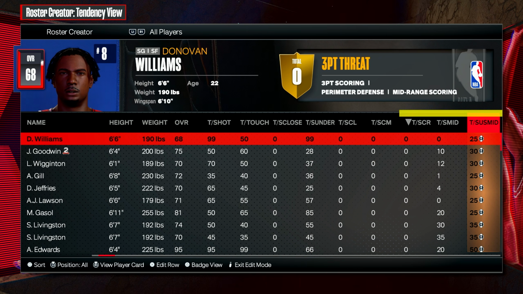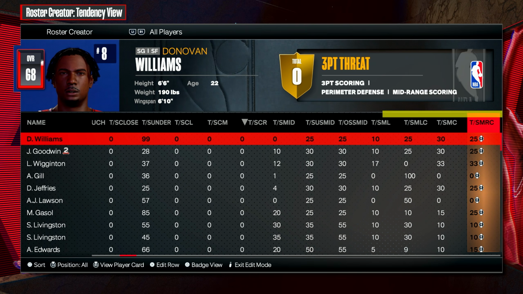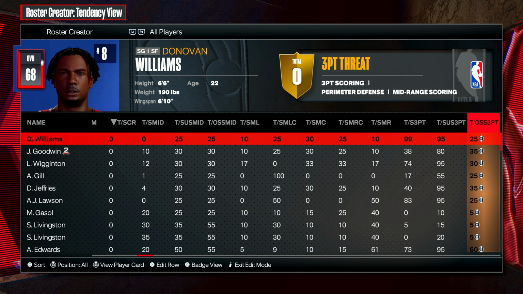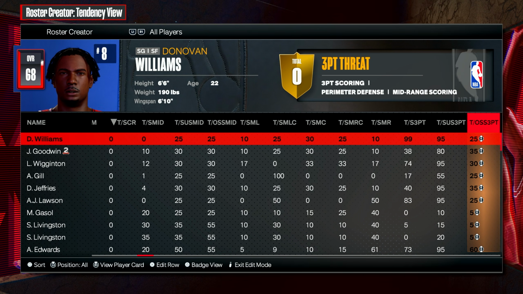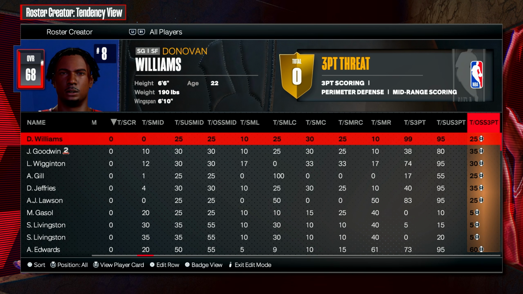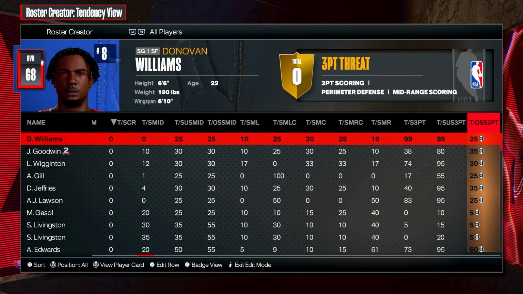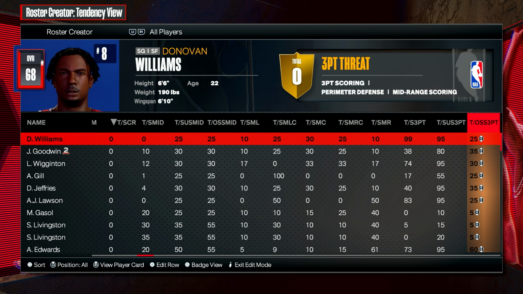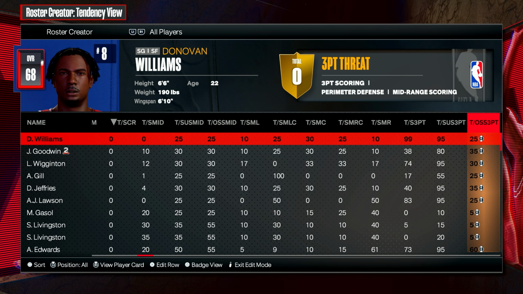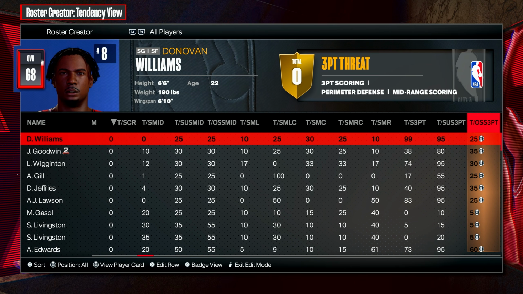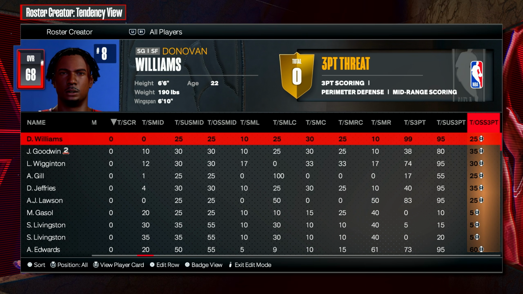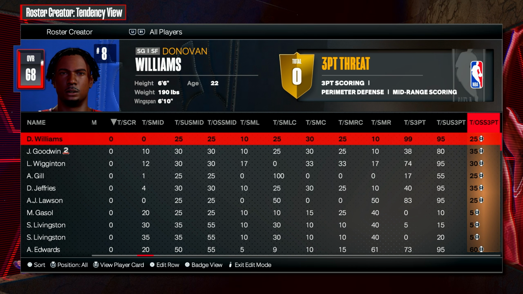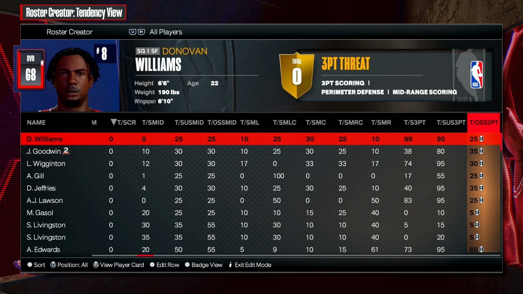So the next tendency that we're going to change is the off screen 3 value. And for this, we're going to introduce a new, I don't know if you want to call it a methodology, or basically just a new way that I like to do things with these tendency edits. And this is going to be an upper or a lower limit. When you're talking about an upper limit, that means it's something that this value will never go above. If you're talking about a lower limit, it's something that a value will never go below. It sounds like 10 times more complicated than it really is, but trust me, it's not.